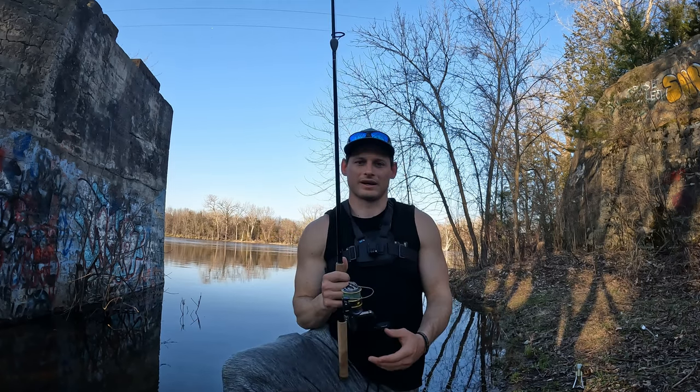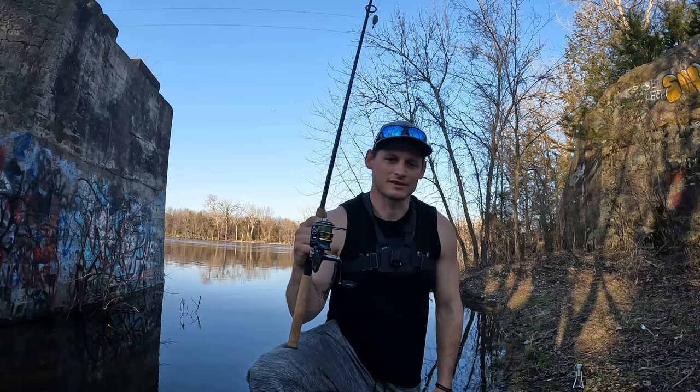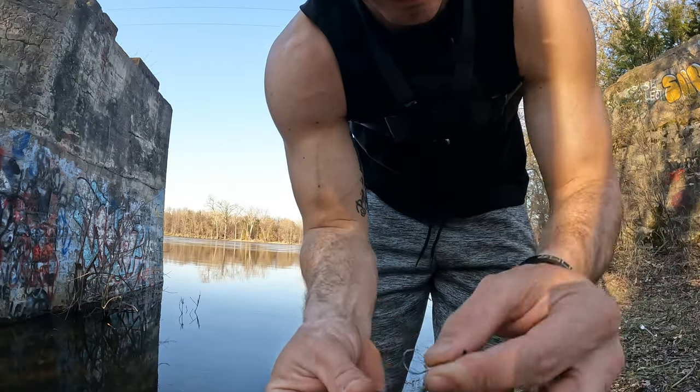I'm excited to use this rod. I haven't got a fish yet with it, so I'm excited. Let's get to it. That's my setup. That's the circle hook, that's what it looks like.